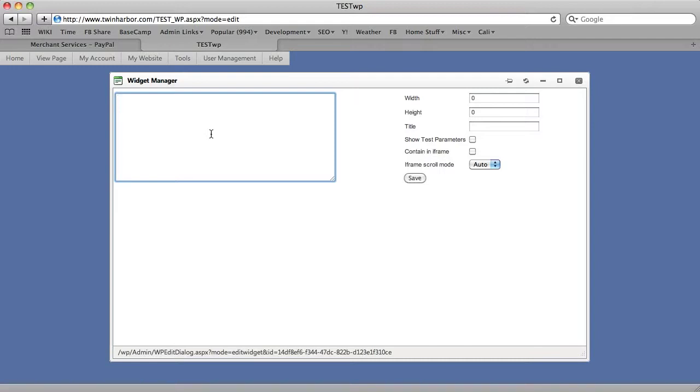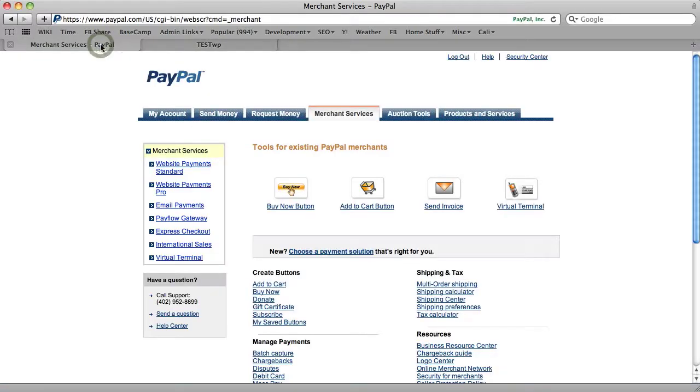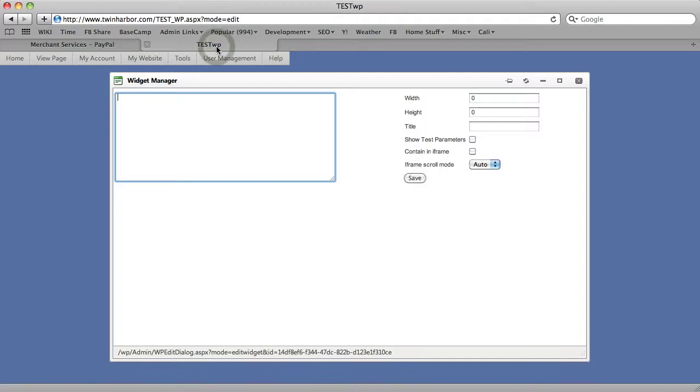Previously, this wouldn't work. And the reason for that is because Waypoint is written in ASP.NET, and ASP.NET pages are wrapped top to bottom in a form. For example, a PayPal button, which we're going to put on here, is its own form, and you're not allowed to put a form inside of a form. So what this does is it creates an iframe. An iframe basically is allowing you to put a page in a page, which thereby lets you have a form. So what we're going to do is go through this. Here we're ready to post content right in here, so let's go ahead and get that content.